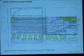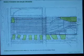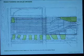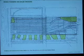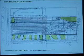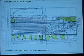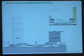But this is an important principle of our project. We see the nature of this problem as maintaining the rail system for the MTA undisturbed, and also making economical construction, that is, to build on solid ground. That means the cores come down, that means these buildings anchor completely in the ground, and you don't build over the train yards. So here you can see the basic diagram, and the nature of this diagram comes from something deeply connected to the problem of this site. That is, span the rail yards with suspension bridge technology.